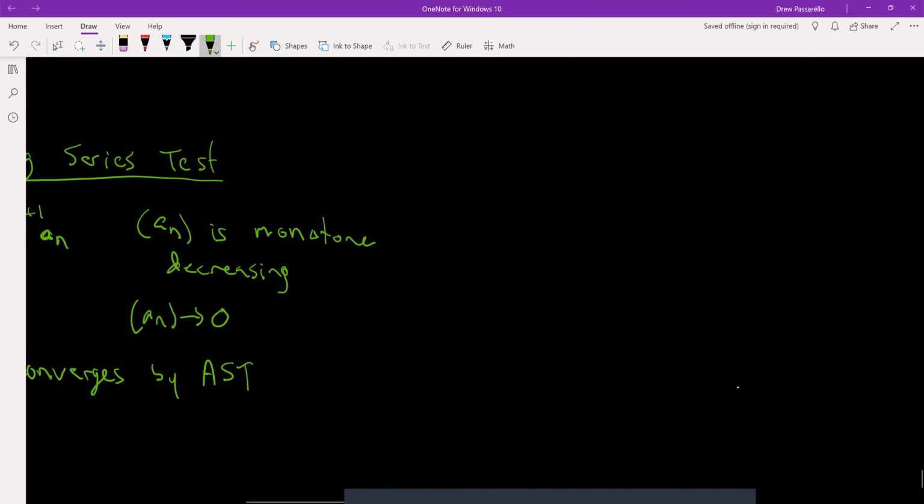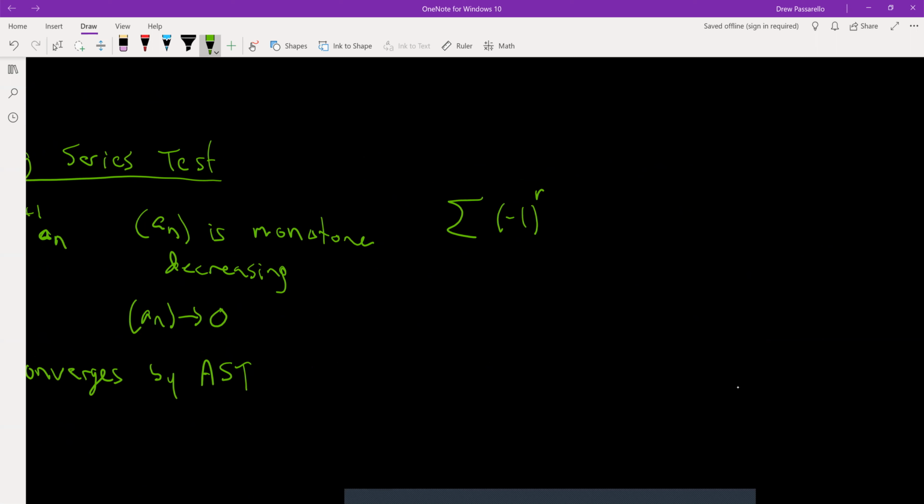So for this question, for example, we have the series sum of -1 to the n plus 1 times 1 over n, n equals 1 to infinity. If you plug 1 in, that's -1 to the 1 plus 1, it's -1 squared. That makes the negative go away, so you just get 1. N equals 2 makes an odd exponent, -1 to the 2 plus 1, that's -1 cubed, which makes it minus, and then 1/2, and it just alternates signs like this.